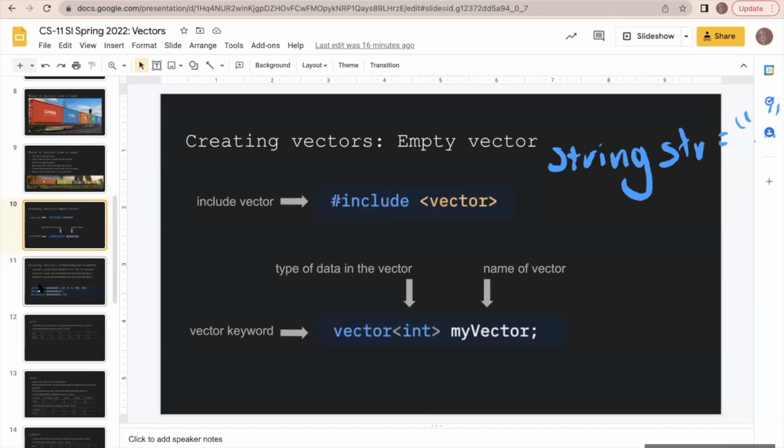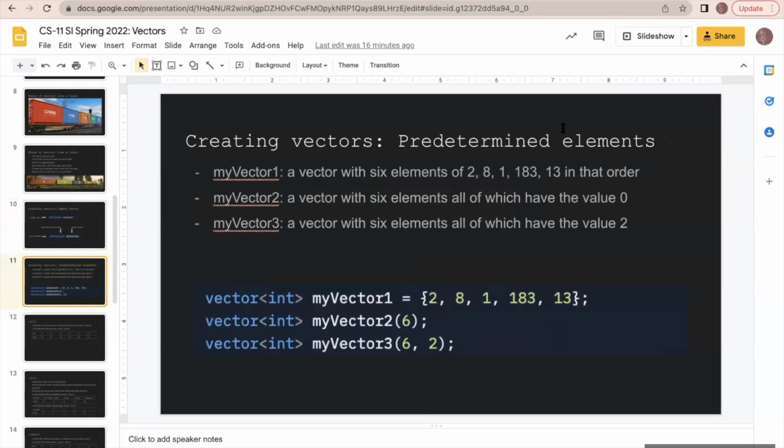We can do the same thing with vectors, and there are 3 different ways to do that. So this is the 3 different ways. This is probably the most common vector declaration that you will see, but I wanted to show you the other 2 as well. So for this one, we do the exact same thing. We tell the compiler it's a vector, and then we tell the compiler what is getting stored in our vector. Is it strings, is it ints, is it characters, et cetera, et cetera. So that goes in these brackets right here. So for this vector, we are saying that it's type int.